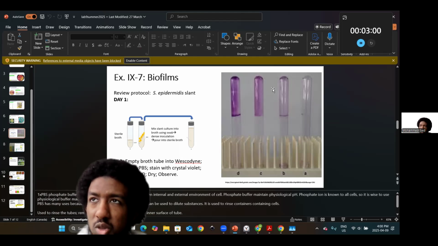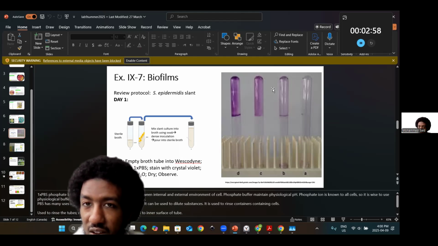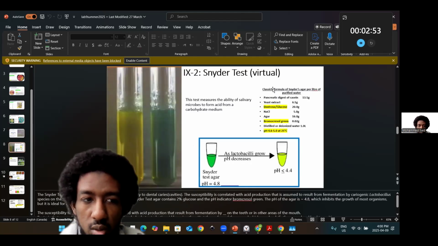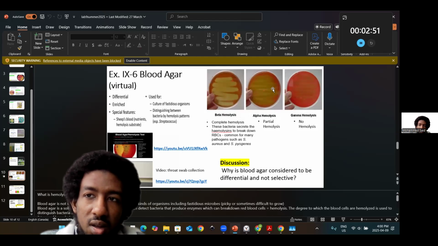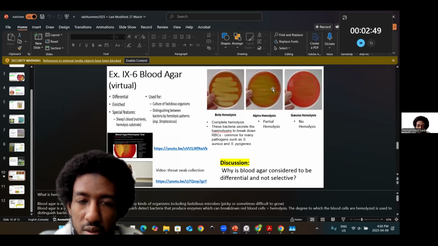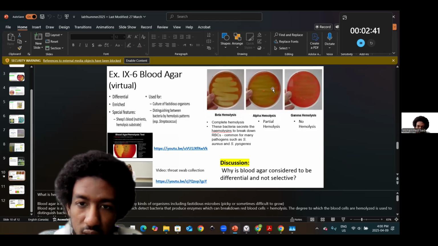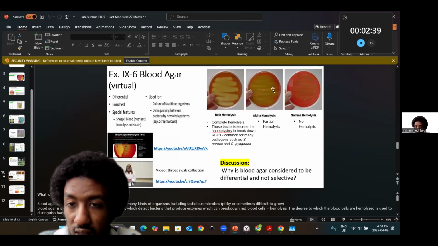Looking at the unknown assignment, different types of bacteria. Now, I really hope you guys have been able to appreciate the diversity of approaches. But now, with lastly the blood agar, I want you guys to see the different components: beta hemolysis, alpha hemolysis, gamma hemolysis. This is a selectable, or sorry, differential trait in which you're able to see changes in the bacterial growth.